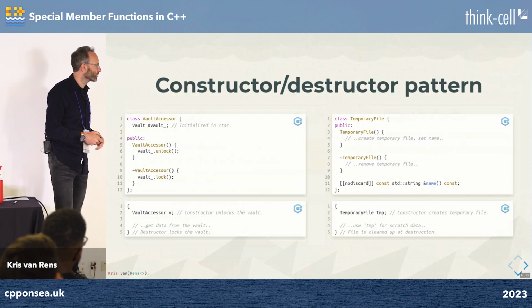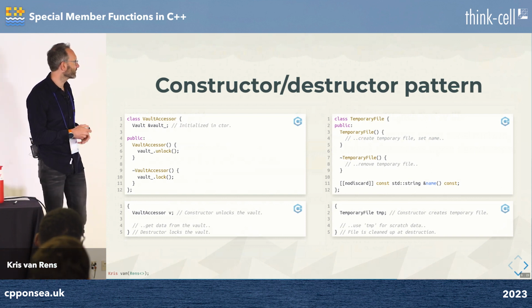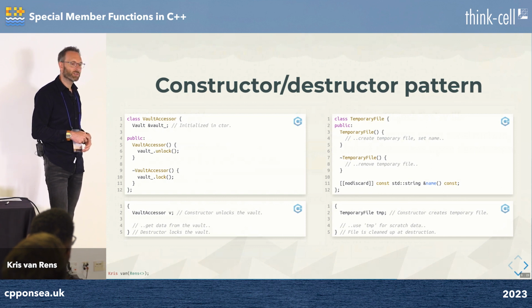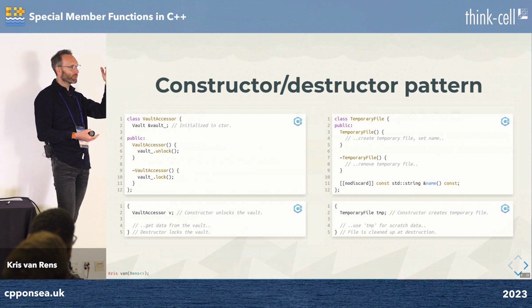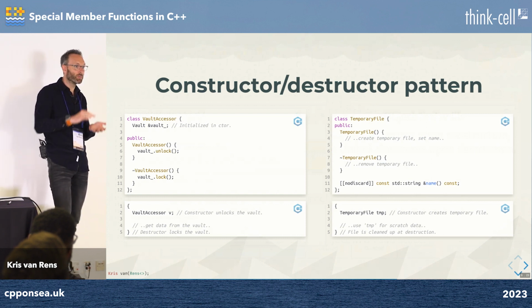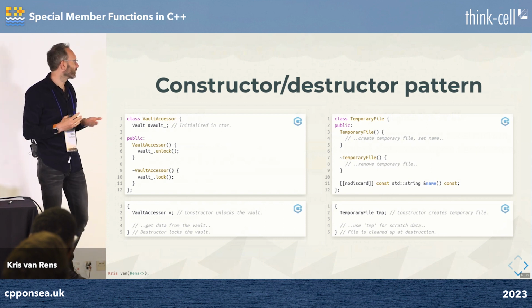But it's actually quite useful in practice as well. And just some examples. Suppose we have some kind of secret store called a vault. And during the operations of our program, we want to access this vault and take out some secret for a limited amount of time. And we, of course, want to limit this time frame to keep the program safe.